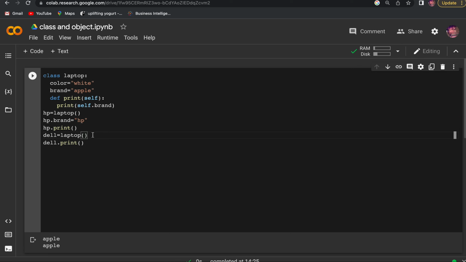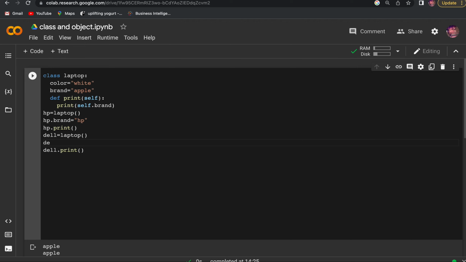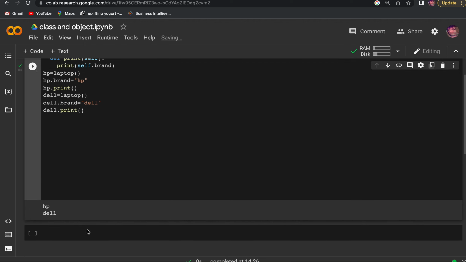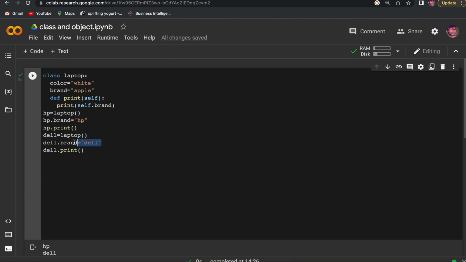Similarly, Dell dot brand, I need to make it Dell. So can this happen? So let's see if I run. Yeah, it works. So you can directly change the values by saying the object name dot the property, that is color or brand. So this works. So this was the example for default constructor.